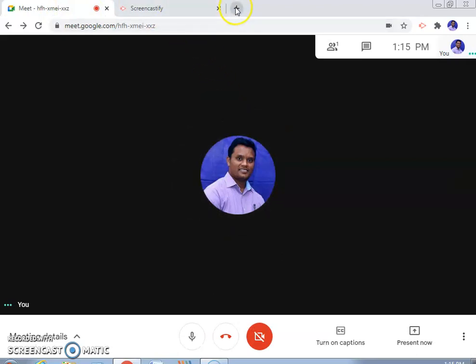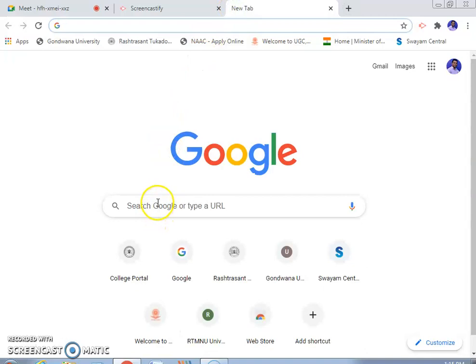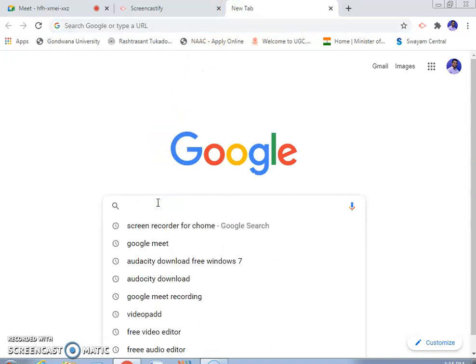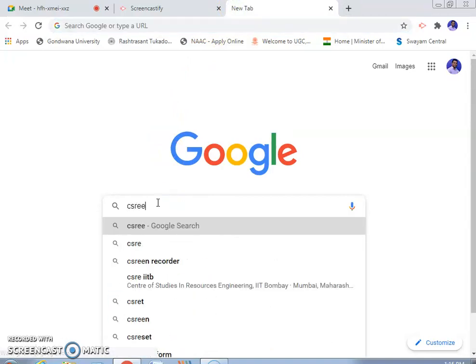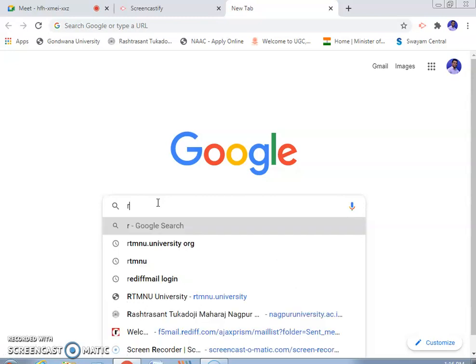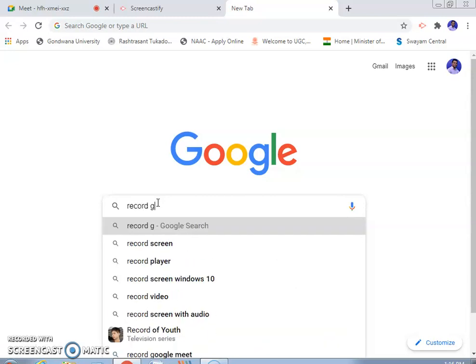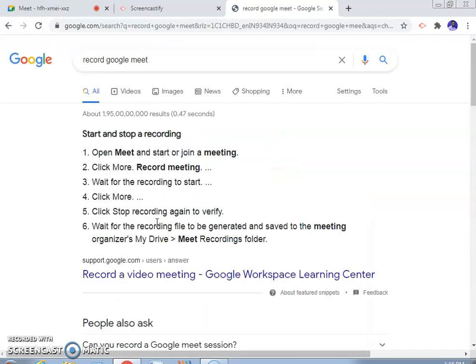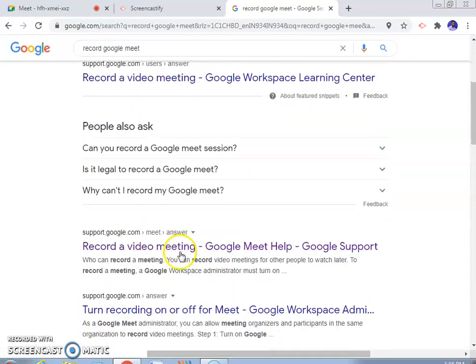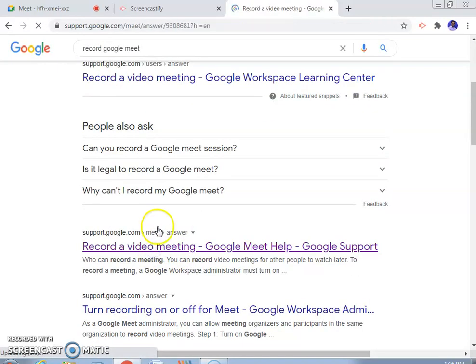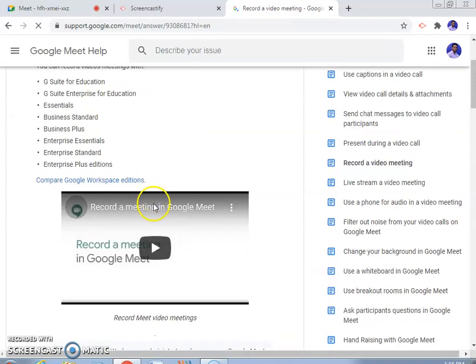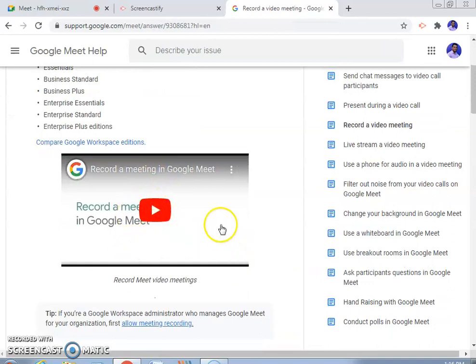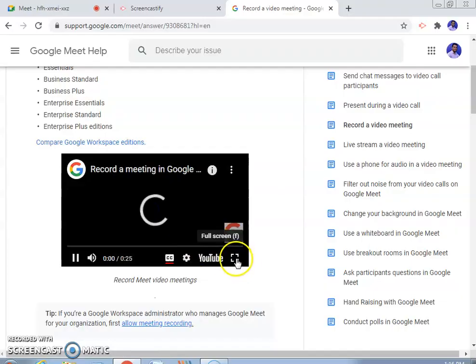Or as I talked about the G Suite, right? So let's see, record Google Meet, right? You can record with the extension or you can record with the G Suite application also. Now see, this video is available, uploaded by Google on the web.